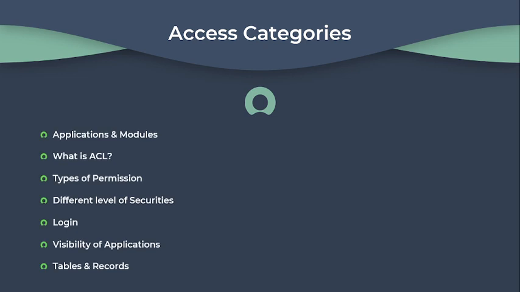ServiceNow uses multiple layers of security to ensure that users interact with the system securely. The initial security measure is authentication, which requires the user to validate their identity using credentials such as username and password. This authentication process establishes the user's identity before granting access to the ServiceNow instance. After login, the system controls the visibility of modules and applications based on the roles assigned to the user. Each role dictates which modules and applications a user can access. If a user has access to a module, they can also access the records of that particular table.